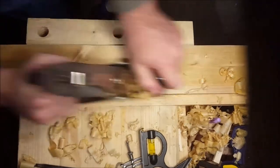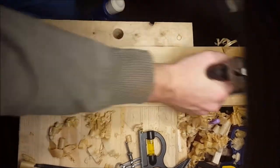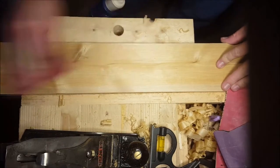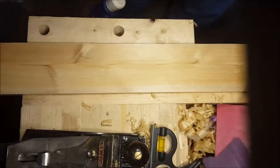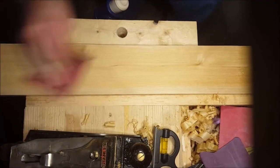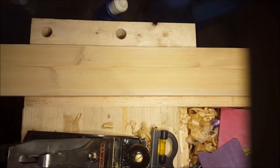Honestly, that's all you need to do — you could be done with this project at this point. It's just a board that goes across the bathtub to hold different things. One of the nice things is you can make this project as easy or as complicated as you want, and you can use it to work on some of your woodworking or hand tool skills. What I'm doing now is just planing and sanding this part smooth so that it feels a little nicer to the touch.